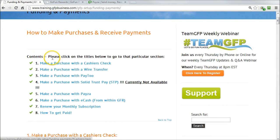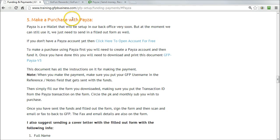And then in here we've got all the different options on how you can make purchases. So we're going to come down to number 5, which is make a purchase with Payza. So we click on that and it just jumps us down the page to here. So all the instructions are written on here. What we're going to do is just walk you through the process ourselves.